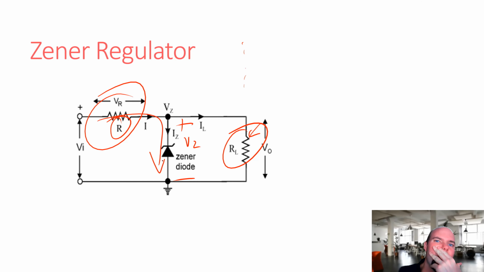So Zener regulators work. People actually still use them. People still use this sort of thing, but they generally use it only when they have a very small current requirement and a very strict cost requirement. So if they really can't spend a lot of money to build this regulator, and it's a small, well-defined current, then sometimes this works, but this is uncommon. It's uncommon to use this to power electronics. Let's just say that.